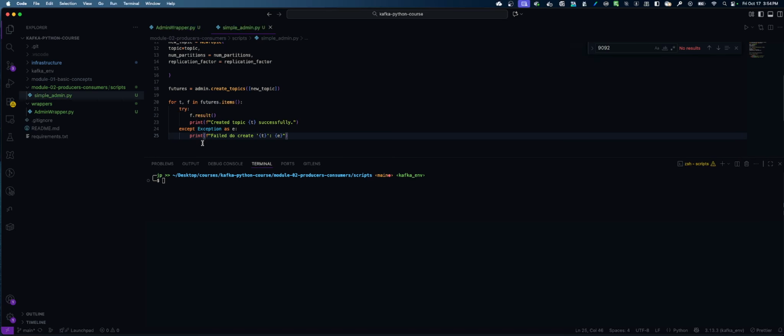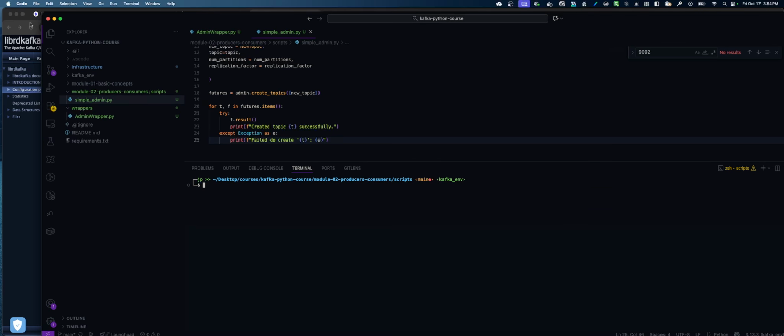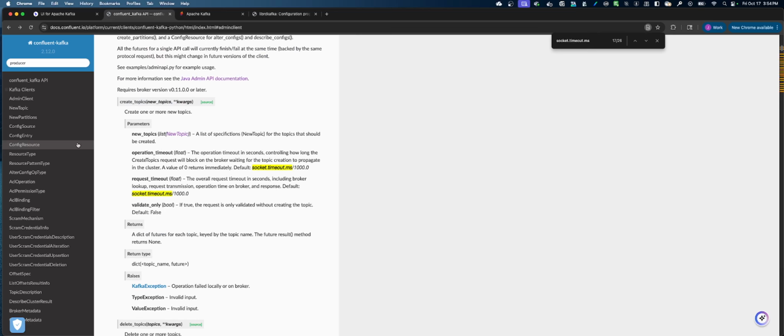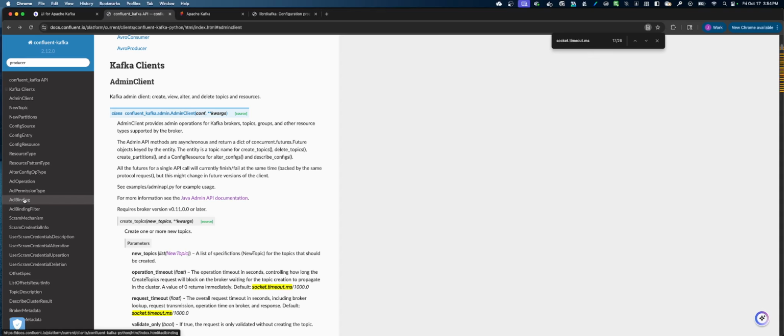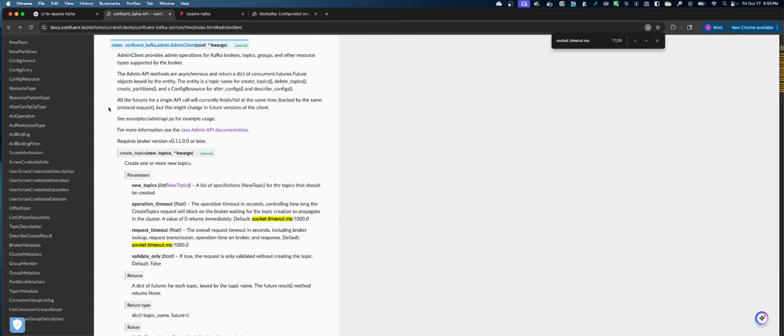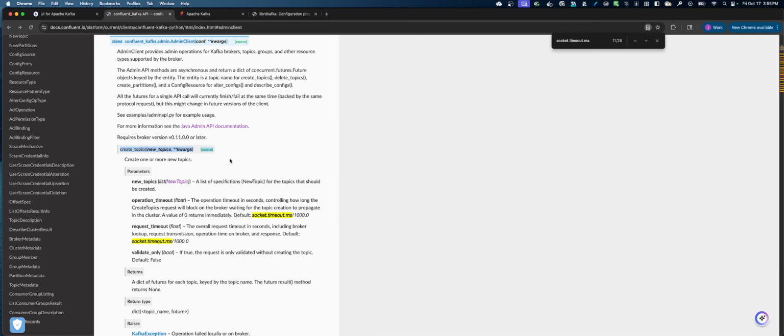So I can just go ahead and try to execute it first. Before doing that, if you come to the documentation, you can see here the create_topics method of the AdminClient. So you can find here on your left the AdminClient. If you click on it and scroll down, you see the create_topics, and you see that it expects the new topic parameter, which is what I have created.